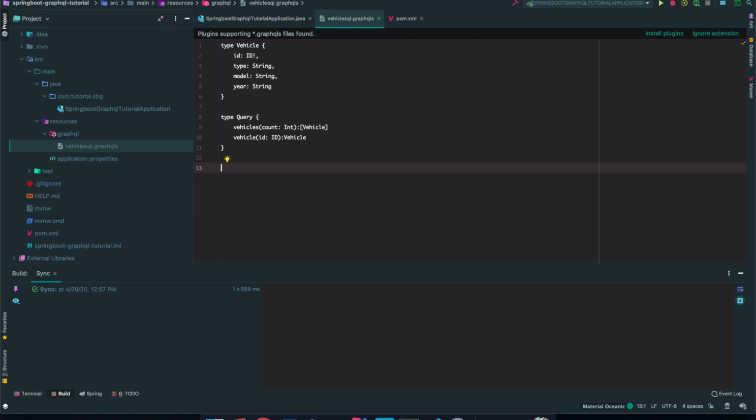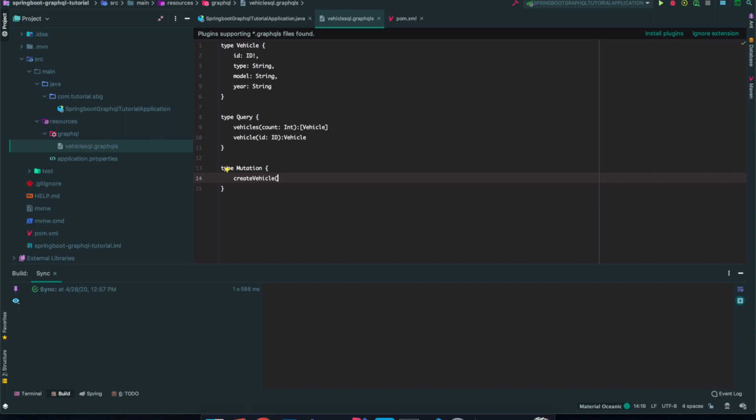Now in case we would like to do some sort of an update or CRUD operations, what GraphQL calls mutations, we have to define a type of Mutation here, and then we'll create something called createVehicle.